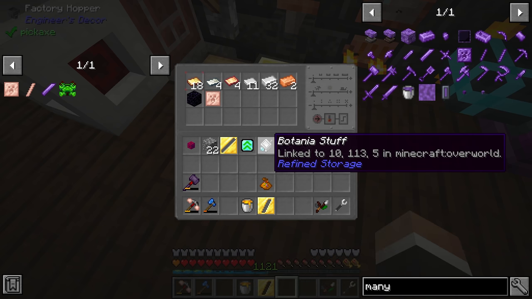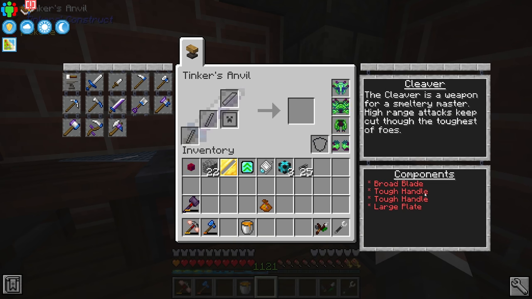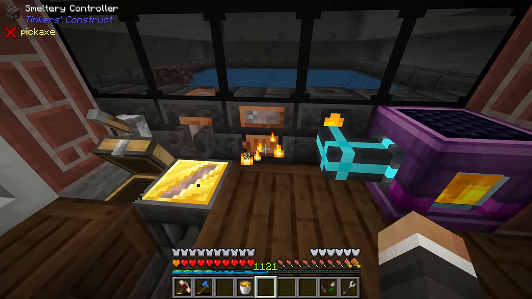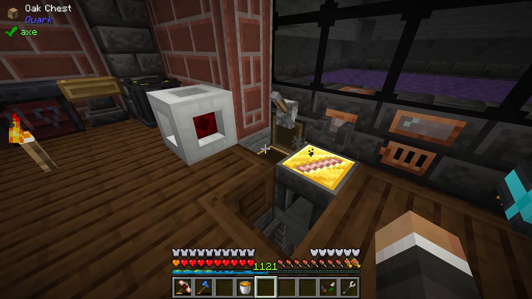Over here, the plate is done, so we can take this out, and we can throw in the tough handle cast. I'm pretty sure the tough handle is what we need. I'm used to it being called the tough tool rod, but in the newer versions, it is called the Tough Handle. There's number one.